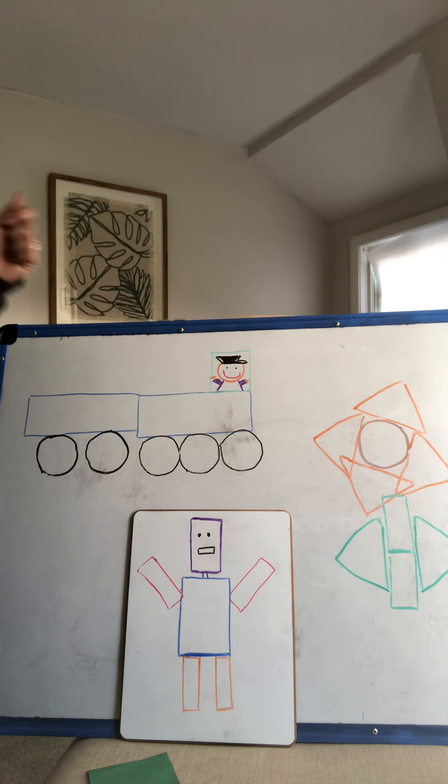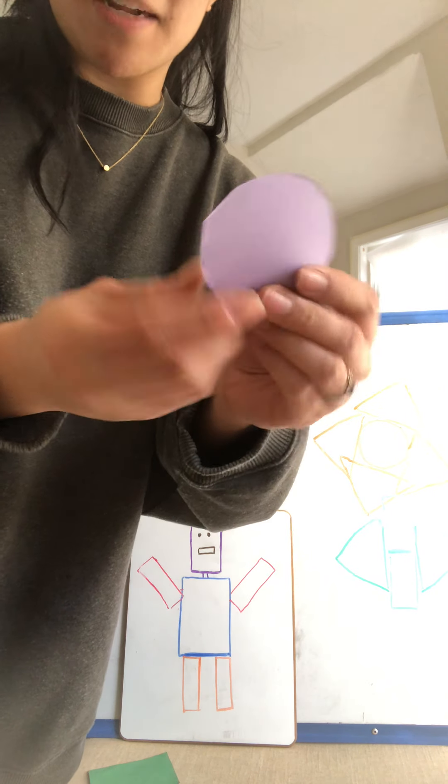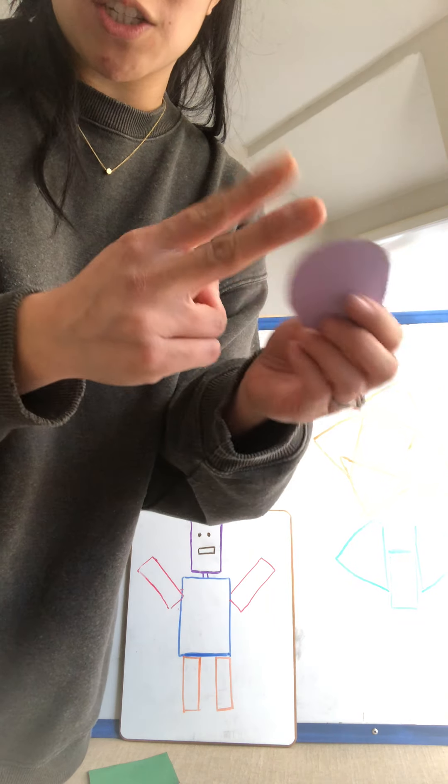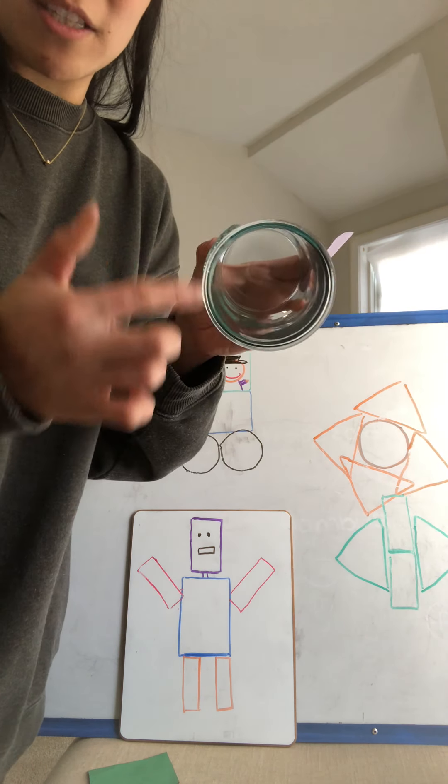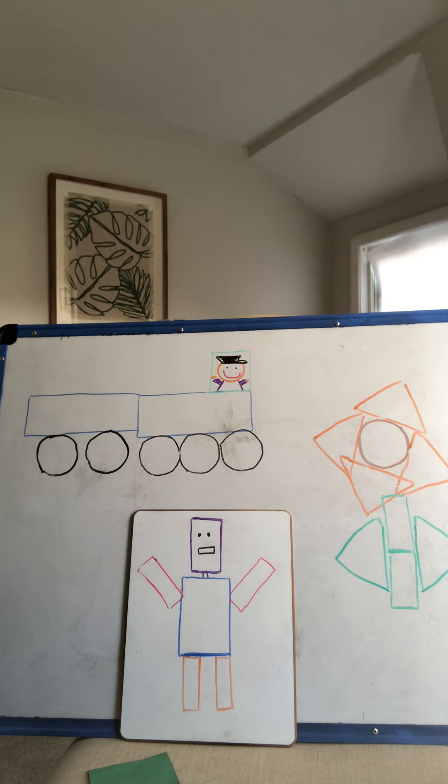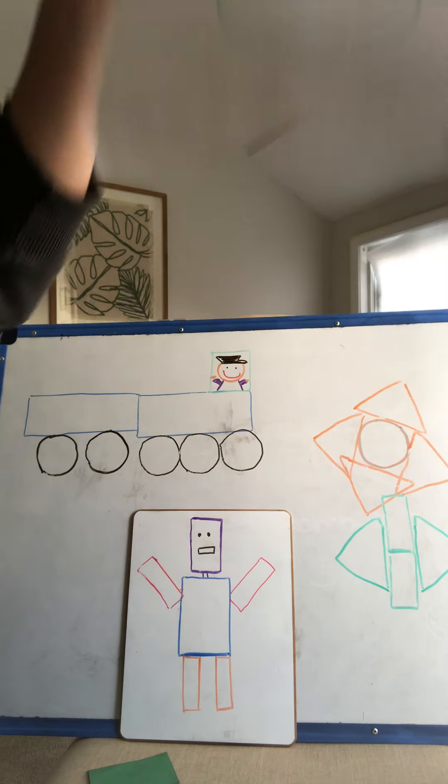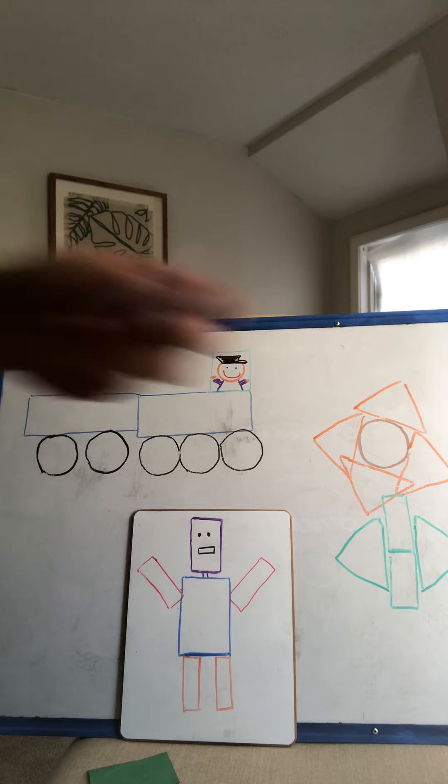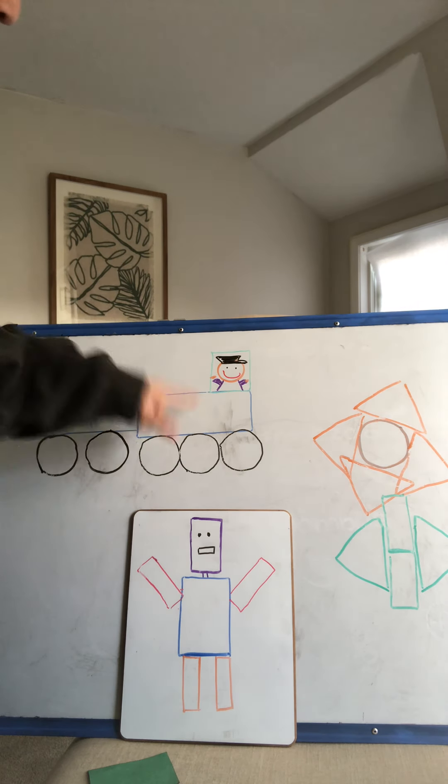Now, boys and girls, if you need help making these shapes, I made these out of paper. So what I did, I just used my scissors and I cut them out. Also, I used my cup and I traced it on a piece of paper. Just like this. And I just cut them out. Alright? I used my scissors and I cut them out.